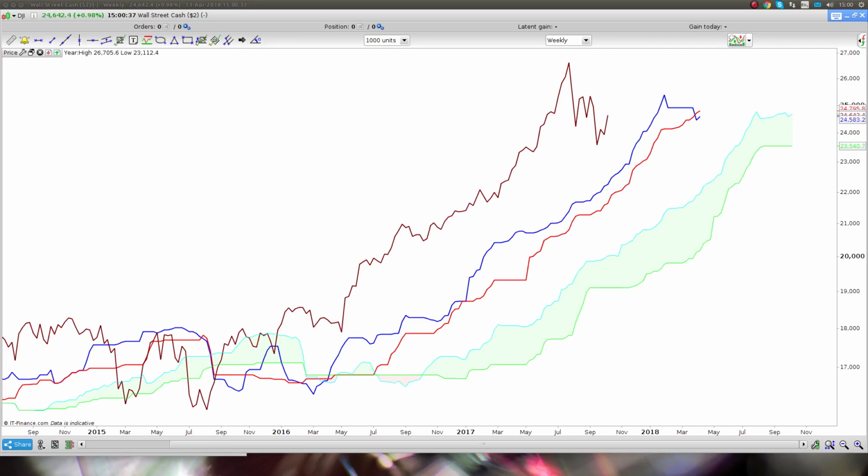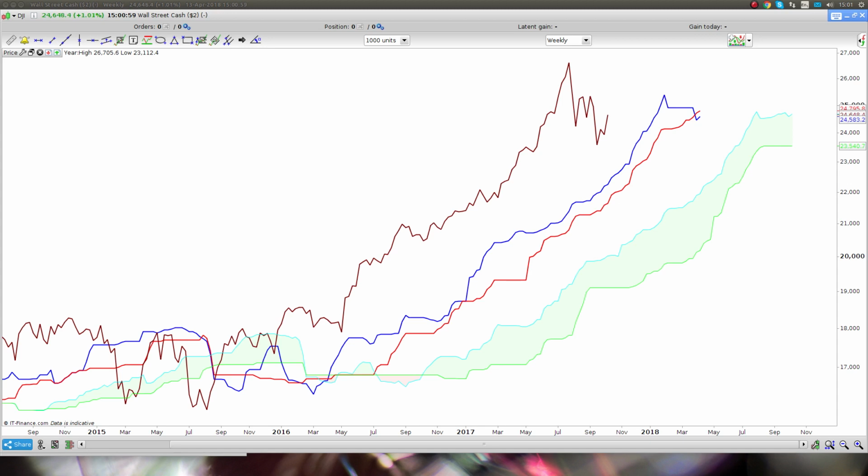Hello traders. I want to give a quick overview of the Ichimoku, but keep it down to five minutes and dumb it down as simple as possible, so that if you're trading cryptocurrencies or shares, pretty much any chart that you can put the Ichimoku onto, at a glance you can see what's actually going on.